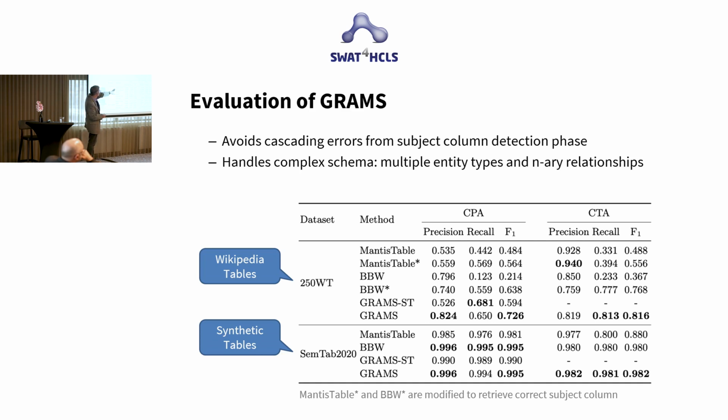The two columns, CPA and CTA, have to do with what's sometimes called semantic typing, identifying the particular class of information. And then CPA is the properties. So can it recognize the right properties? Because remember, we're not trying to just identify what the class of information is. We're trying to understand the full relationship between all the classes and come up with all the links between them, which is a more challenging problem.